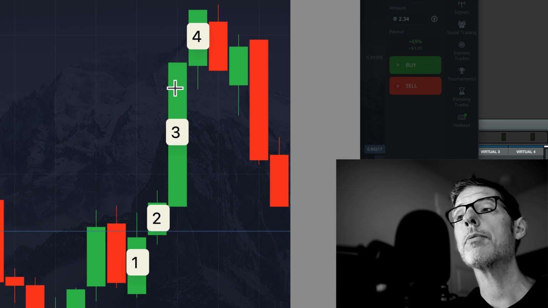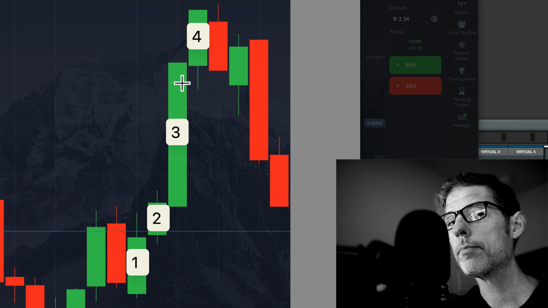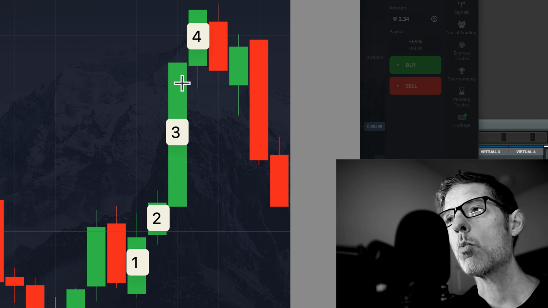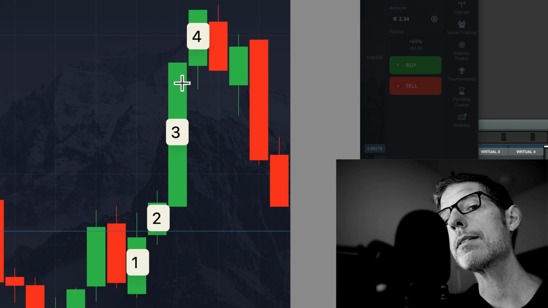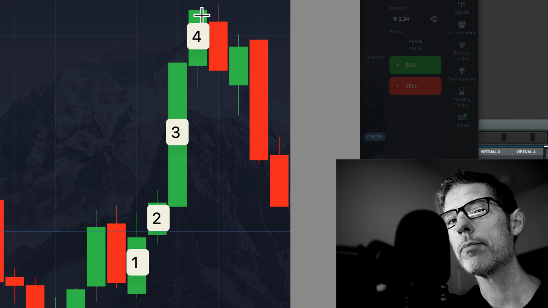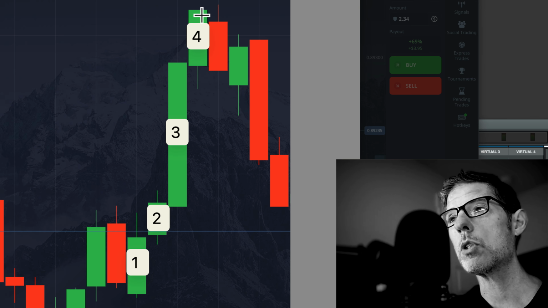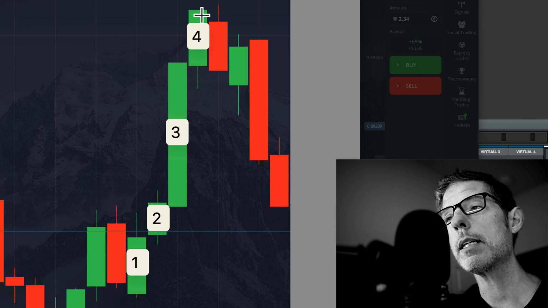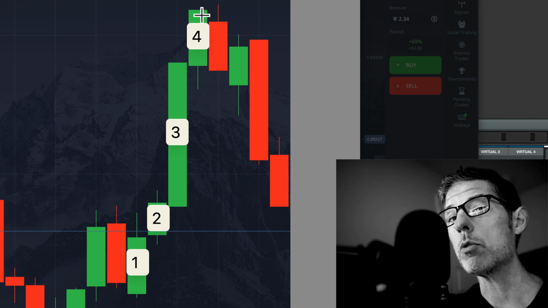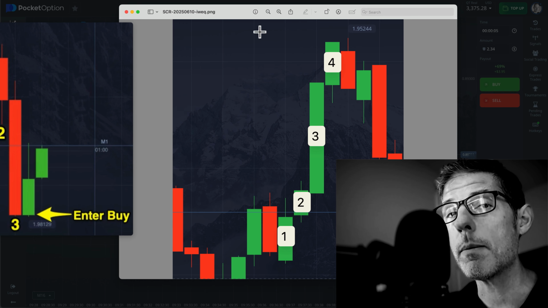As a matter of fact, if we lose the trade after the 3rd candle, based on the strategy, we're allowed to go in for a second trade at the end of the 4th candle. Now, if that also ends up in a loss, then we will change the chart, completely reset, and look for a new setup. So I'll be doing this throughout this video.